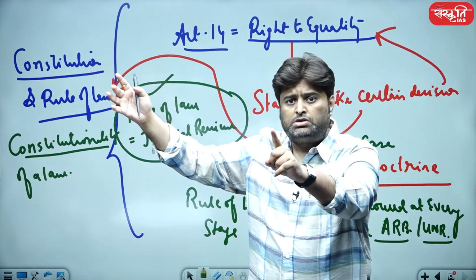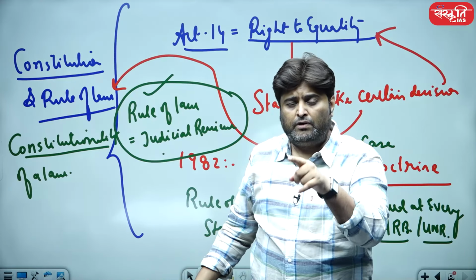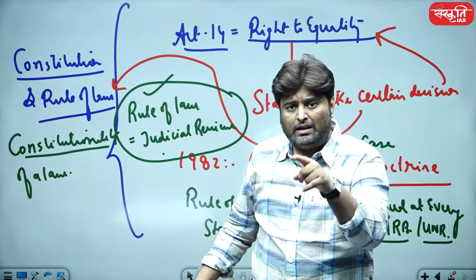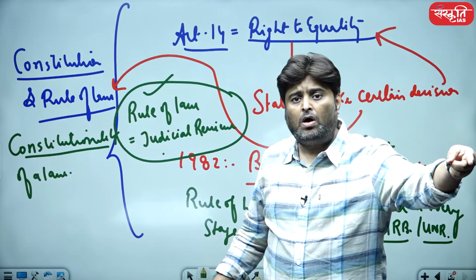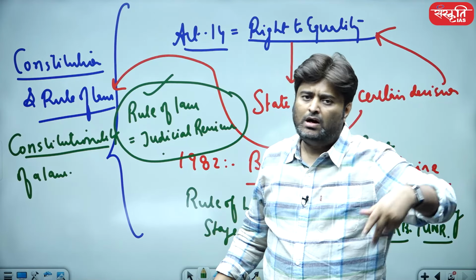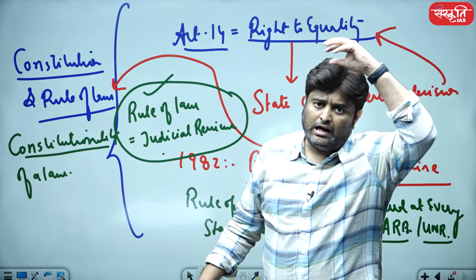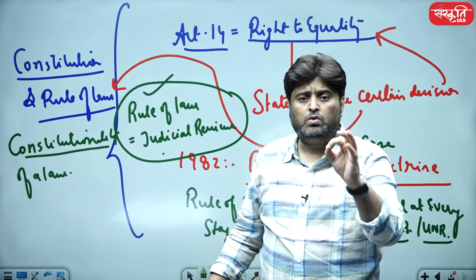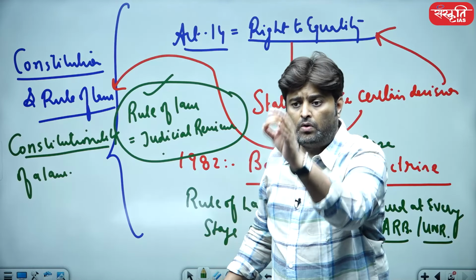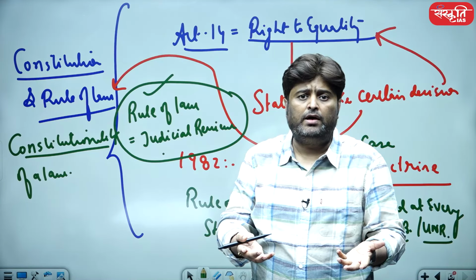So if the constitutionalism principle is going to be followed, and if laws have been created with the purpose of rule of law and are being implemented on the ground with the principle of rule of law, then this country will have democracy till eternity. आने वाले हजारों साल तक democracy रहेगी if we are going to abide by the principle of rule of law and constitutionalism. But who will ensure rule of law in our country?